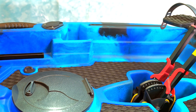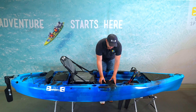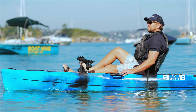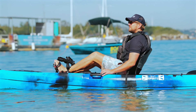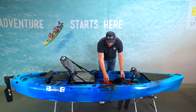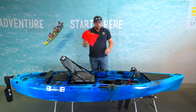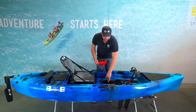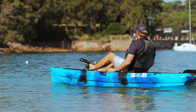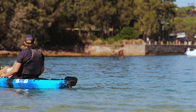In the middle of the cockpit there's a circular hatch with a rubber seal that sits into a rail around the edge, giving it a nice watertight seal — ideal for storing your keys or phone. It has a removable inner bag and also gives you access into the hull, which is especially useful if you want to connect wiring to an electric motor and battery.